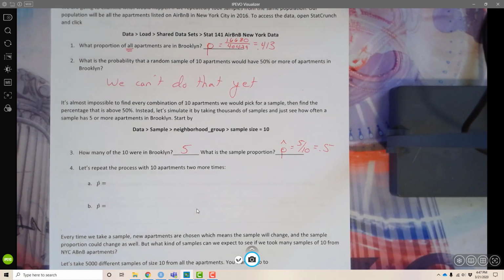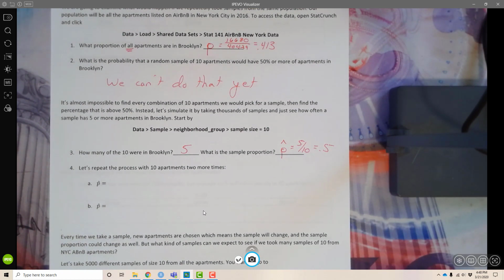Well, if we want to try to figure out how often we'll get a sample proportion of 50% or higher, we have to do this not once, but many times. So let's take 2 more samples. And the idea is, since we're pulling these apartments at random, every time you take a new sample of 10, you'll likely get 10 new apartments that would be located in different areas. So every time you take a new sample, you'll get a different sample proportion. So we're going to treat these sample proportions like they're a random number. And what we did in chapter 12 is we tried to figure out a probability distribution, or a probability model, we can create for these random numbers.